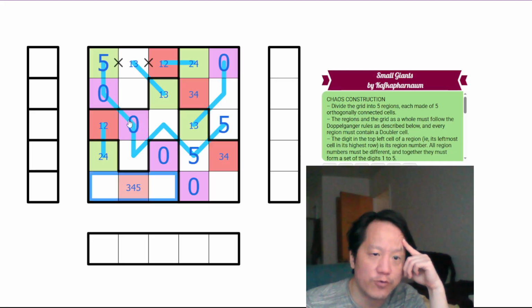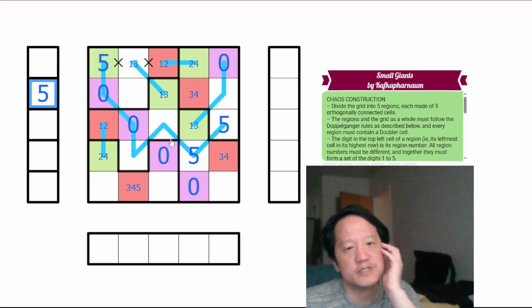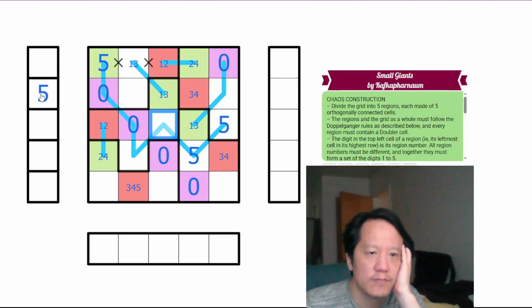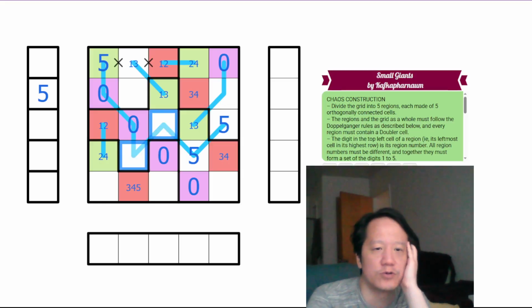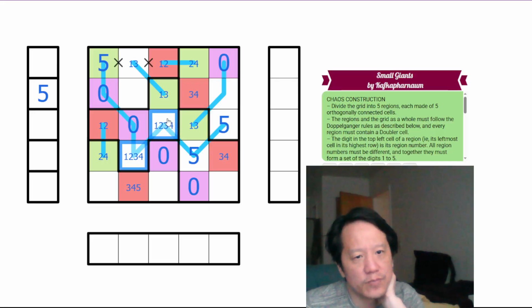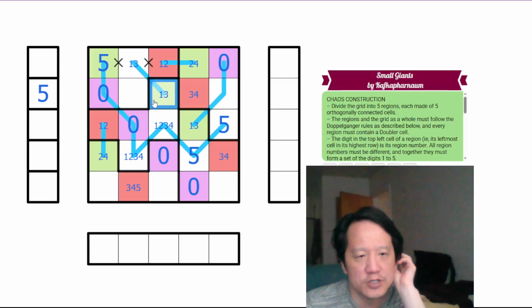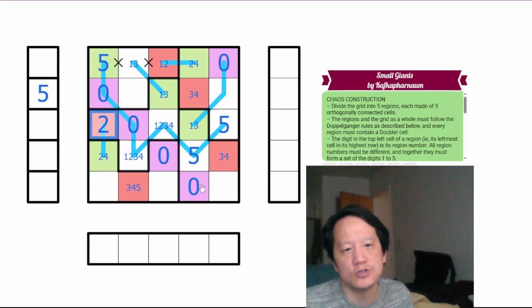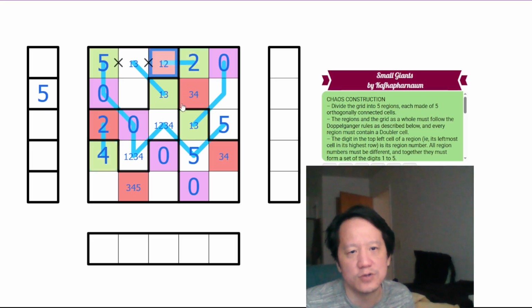This could be 5. We're missing a 5 in this region here, because 5 can't be here. This must be either 1, 4 or 2, 3 adding up. Well, this is guaranteed to be 1 or 4 or 2 or 3, which means there's a 1, 3 here. This is guaranteed to be 1 or 3. This can't be 1 or 3. It's 2. 2 doubled is 4, so that's 4 there, which makes this 2 and that 1.